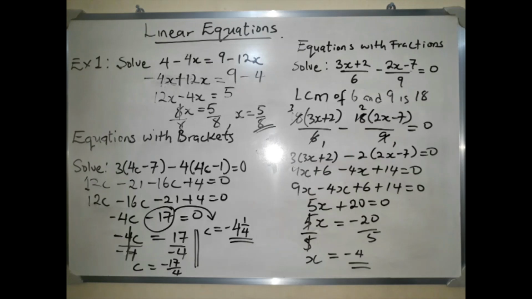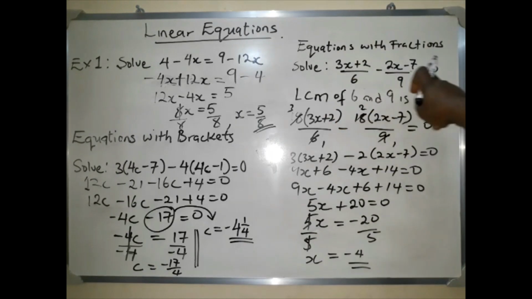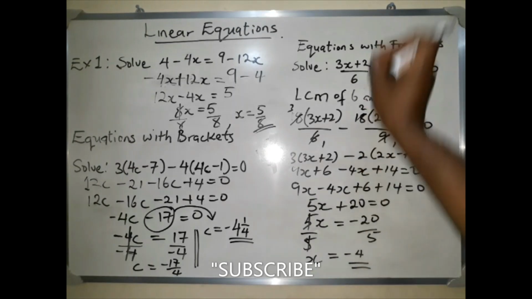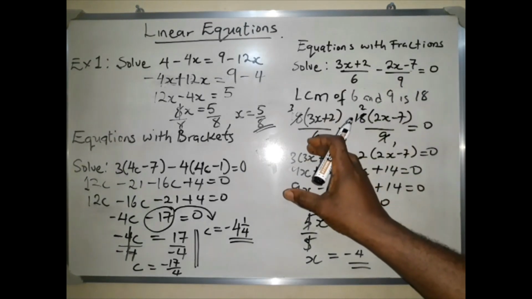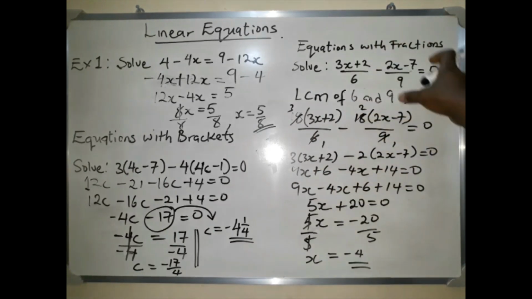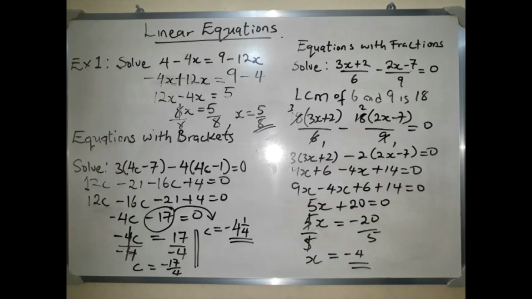Now, if you want to check to see that your answer for your unknown is correct, what you need to do is just take the value of your unknown and put it back in the original equation to see if it will equal 0. If at the end of the day, you take the value of x and you put it back into the equation, it gives you 0, that means you are correct. But these are the steps you need to take to solve equations with fractions, equations with brackets, and then balancing of equations, of linear equations.